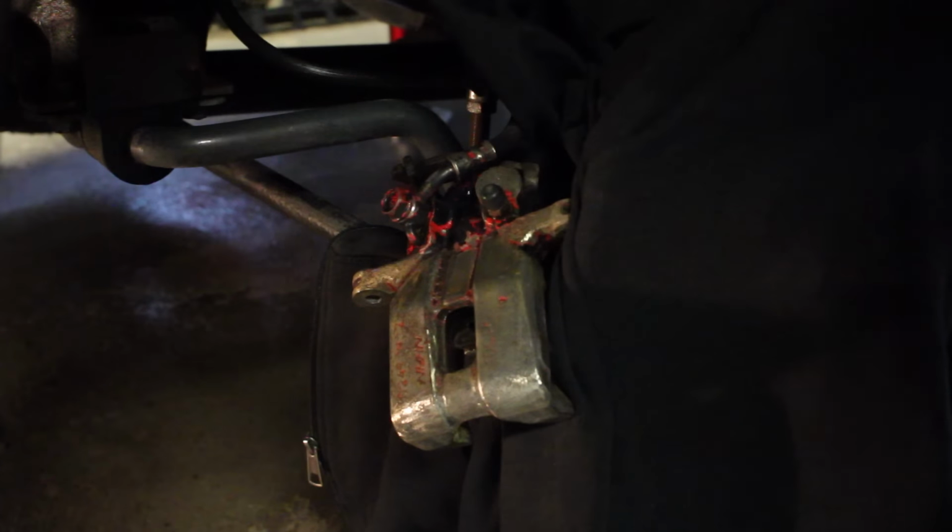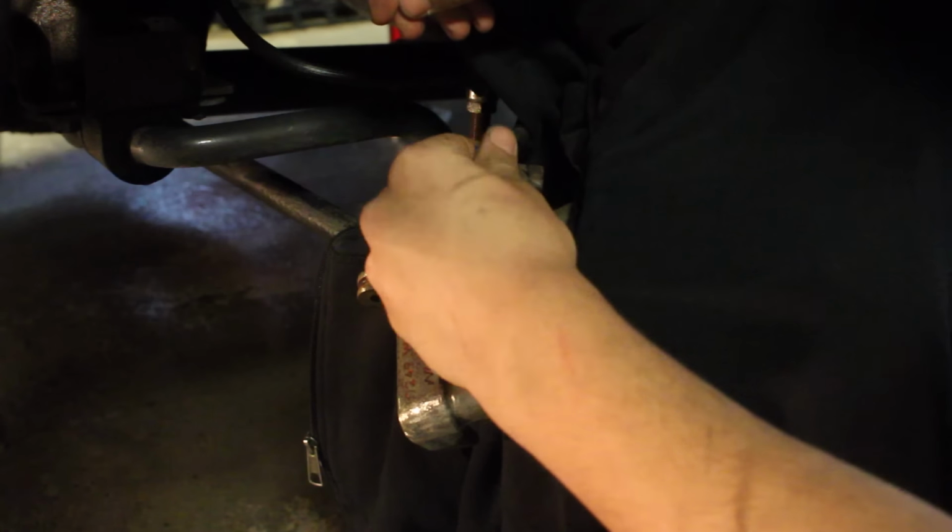While the bracket is drying, we can start masking up the brake caliper. There are a couple of parts you want to mask up. The first one is the bleeder valve, right here. What this does is allow the system to be bled should you have a problem or if you ever have to maintain your brakes. They unscrew it to let air or brake fluid out. So we're going to mask that off to make sure we don't get any paint on there.